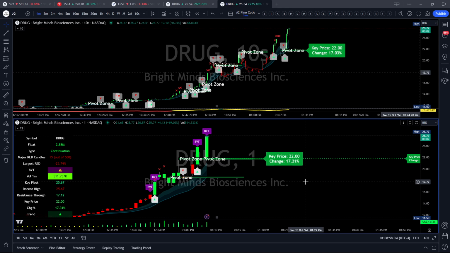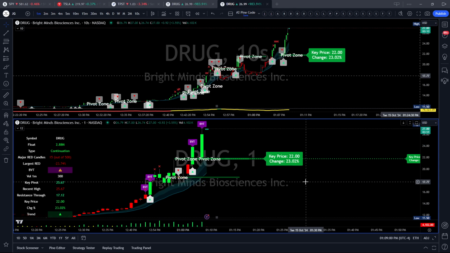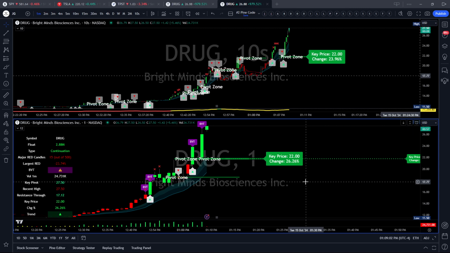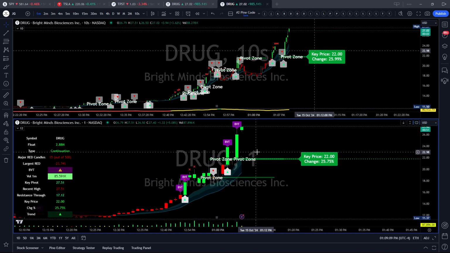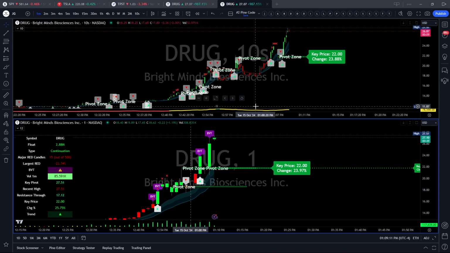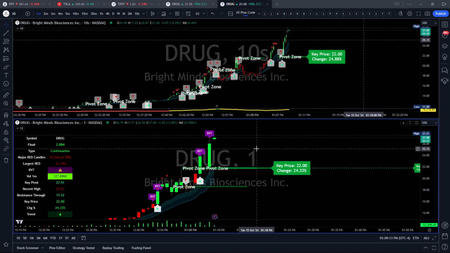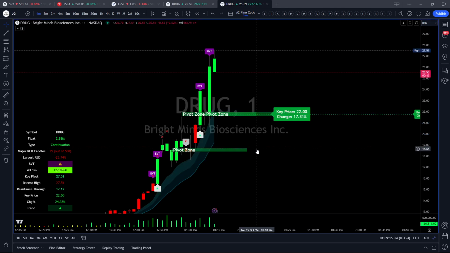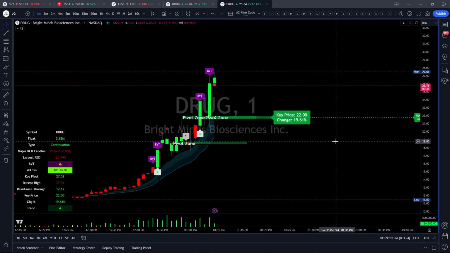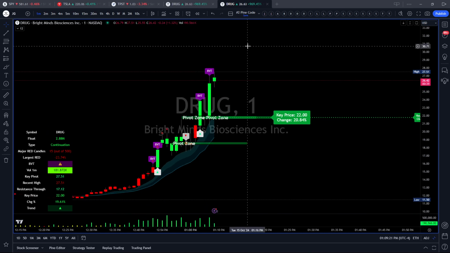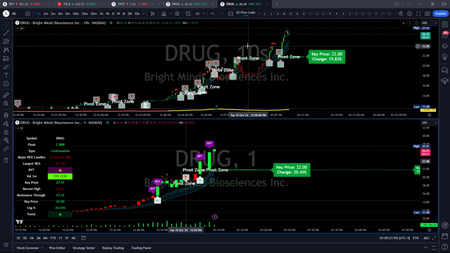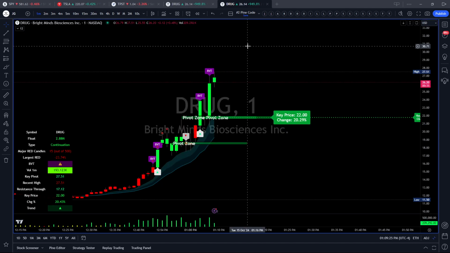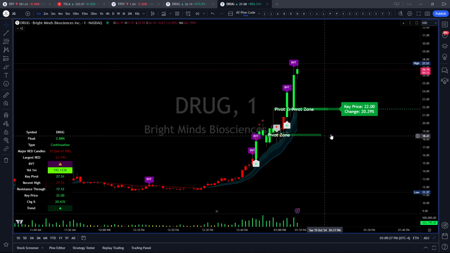And I want to break down the chart and what I'm looking at and how I'm trading it whenever trading these type of momentum-based stocks and low float stocks, because this is my niche. This is what I love to do. So looking at this chart, I've got a 1-minute chart and a 10-second chart. So we'll break down the 1-minute chart because that's mostly what I'm watching when I'm looking for my entry, but I do have a few things I like to look at on the 10-second chart that I'm kind of experimenting with as well.